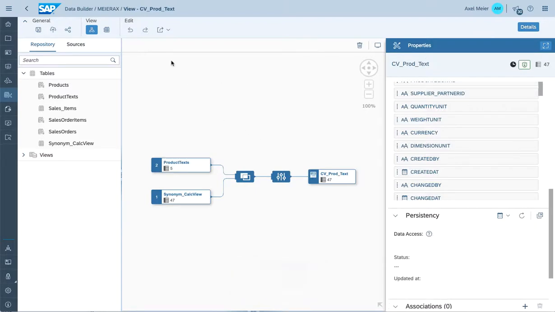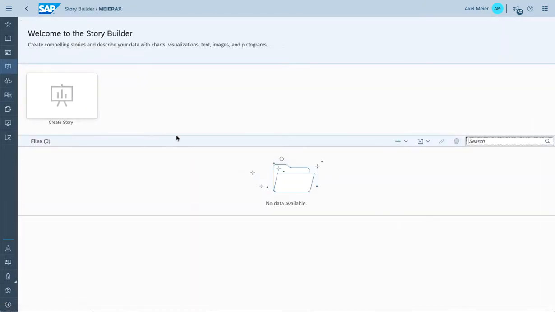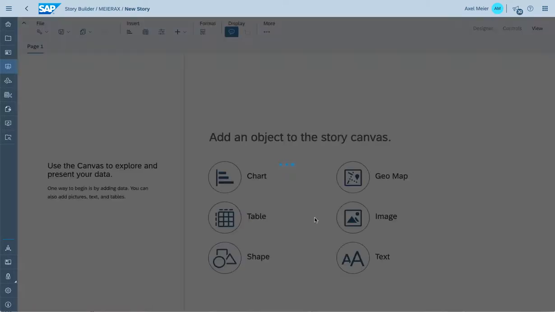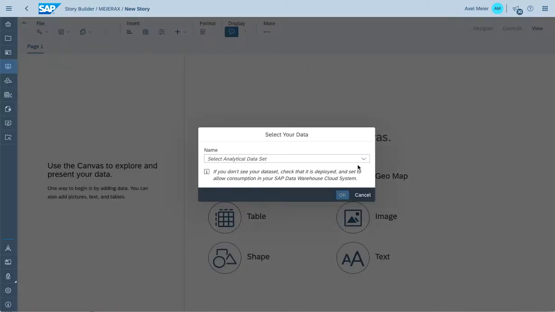Now, this view has been created successfully, and we'll move on to create a quick story connecting to the calculation view and the product text information integrated. All right, so let's pick the corresponding data set.